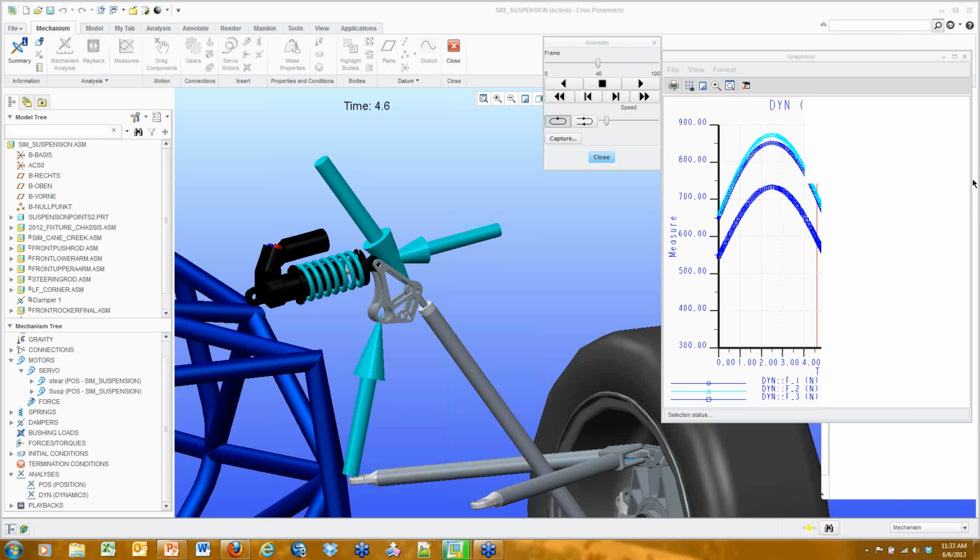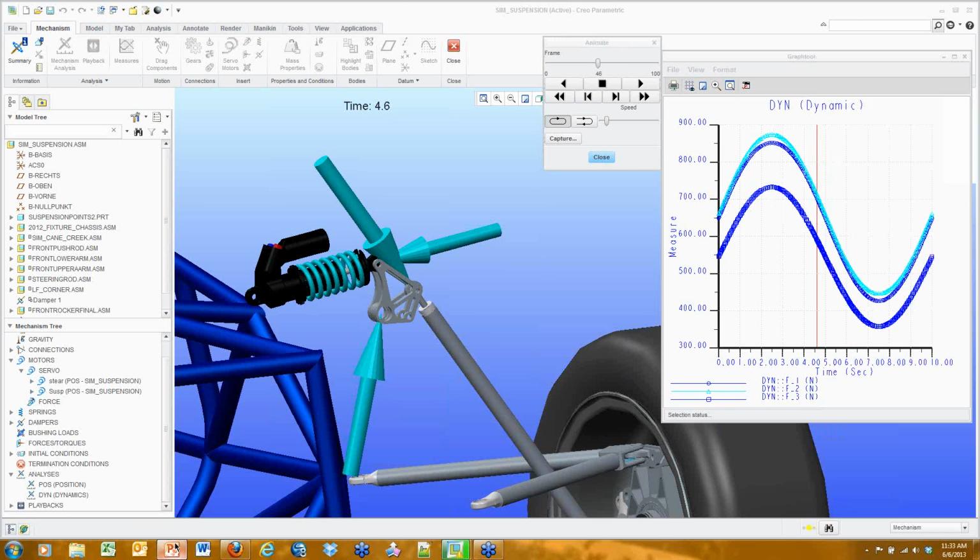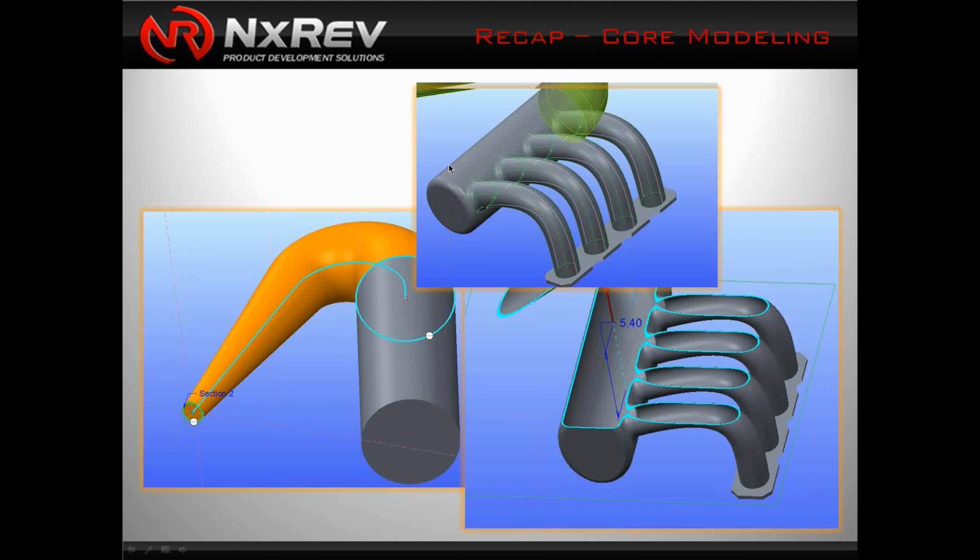All right, at this point here, I'd like to start to wrap things up, so we'll do a little summary of what we talked about. With our core modeling, we saw some of the new features in Creo Parametric, such as the sweep as well as the swept blend tool, all dashboard driven, no more menu manager. We saw Creo's ability to automatically recognize an existing pattern and pattern on top of that, as well as using the replace function to take a circular feature and turn it into an elliptical feature.